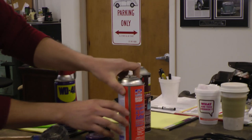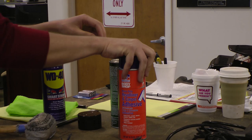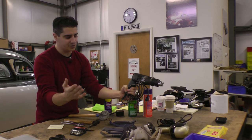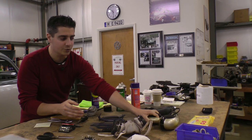AutoZone also sells Permatex heavy duty glue, which is actually pretty good too. It has a nozzle I don't love, but it comes out like silly string, so it's not a bad option. I still think the best is the 3M90 from AutoZone. For a headliner you might need 3 or 4 cans; if you're doing carpet as well, maybe 5. Here's a heat gun to warm up and soften the headliner. If you're using vinyl you'll definitely want this. If you don't have a heat gun, a regular hair dryer works fine too.